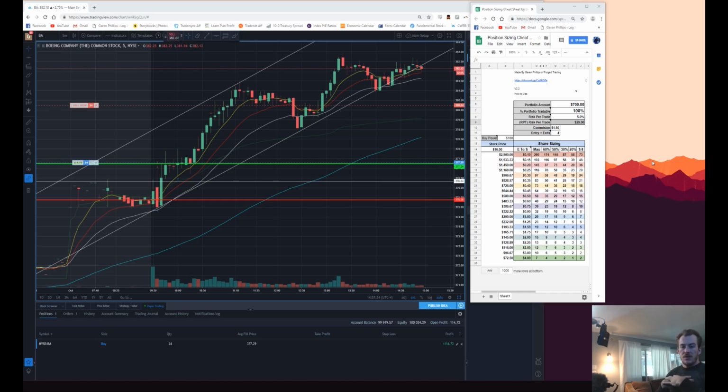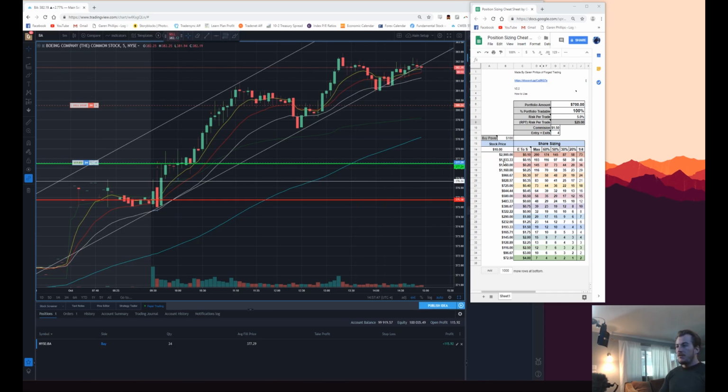I personally trade with a leveraged account, so I can buy these higher cap stocks that you usually can't with a cash account, especially if you have a small account. For example, BA I'm in right now at $380, which with a $1,000 account you'd only be able to buy 1 or 2 shares. So it's not really possible to trade BA with a small account.